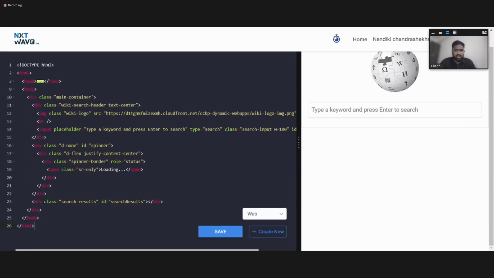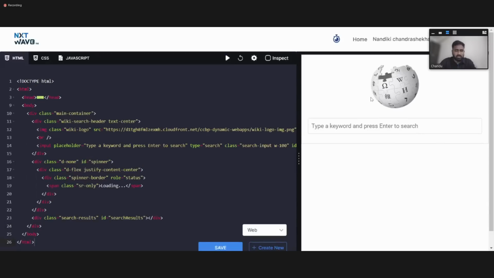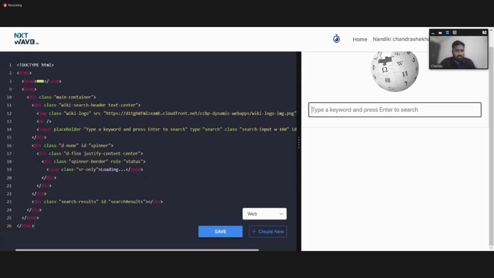First, we have to generate some static pages, because we can generate things from JavaScript, but some static pages are easier with HTML. So we have this image and a search keyword input. We take one image using the image tag, and after that we use an input to enter some data and get the output.